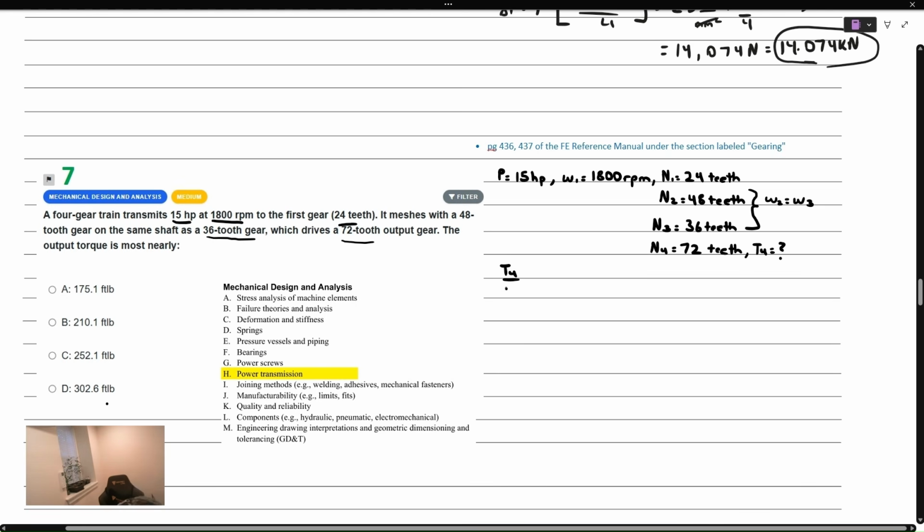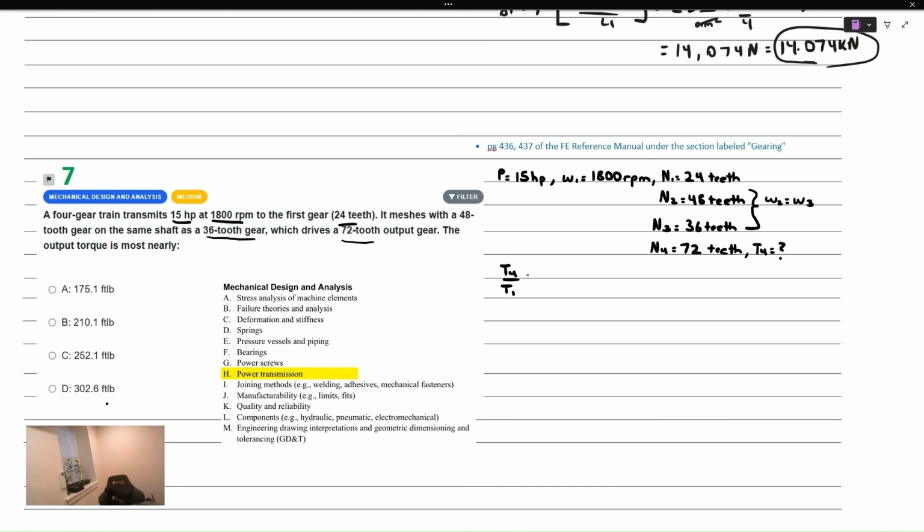The input torque is the torque associated with the first gear in our system, and that's equal to the reciprocal of the gear ratio, where the gear ratio is really a ratio of the output angular speed to the input angular speed. And there's a pretty standard process to be able to find the gear ratio. So let's assume that we can find the gear ratio. If we knew what the torque of the first gear was, then we can use that torque of the first gear to be able to find the output torque or the torque of the fourth gear.